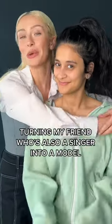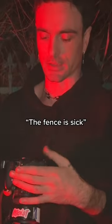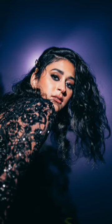This is part two of turning my friend, who's also a singer, into a model. Loving the wet look — this feels like the start of a horror movie. I was honestly shocked. Slay the fence — oh yeah, don't. What about my girl? Screw the fence, oh my god. Wait till you see what we made her do for the next location — she's gonna kill us. We're making you get in the pool.